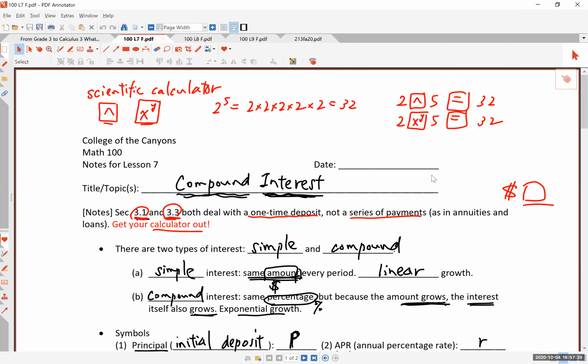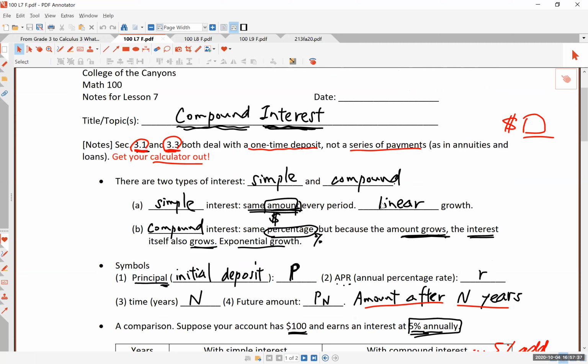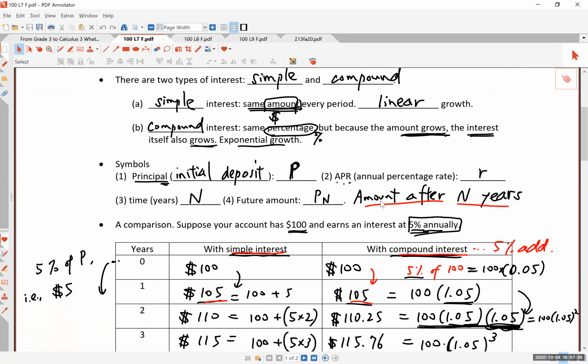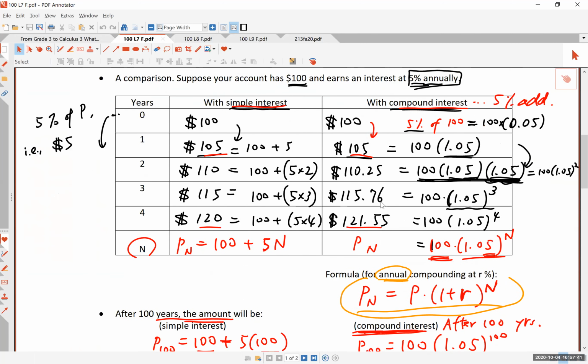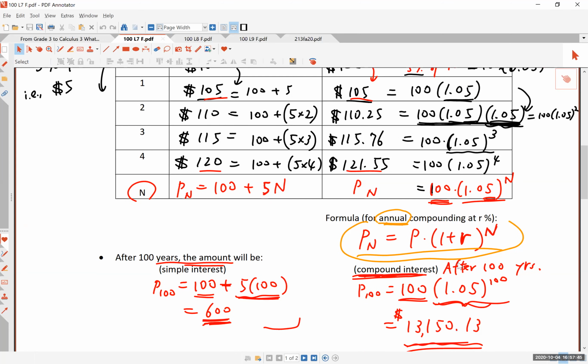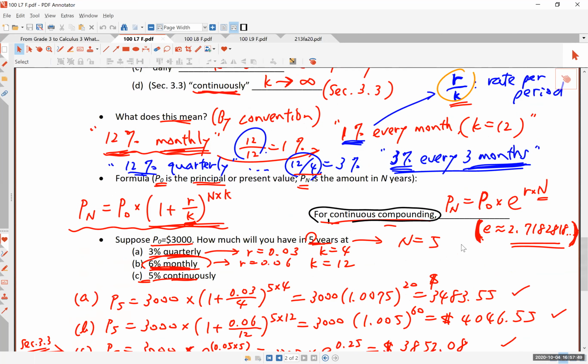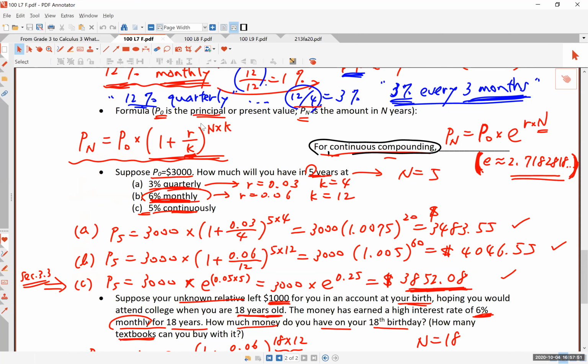All right, so I hope you have seen this. This is what your notes should look like after you watched lesson number 7, that two-part video lesson. And you notice that I gave you first the formula for compound interest when the compounding is happening annually, right? And then on the next page, I explained how to find the compound interest when the compounding happens more than once, such as monthly and quarterly and even daily.